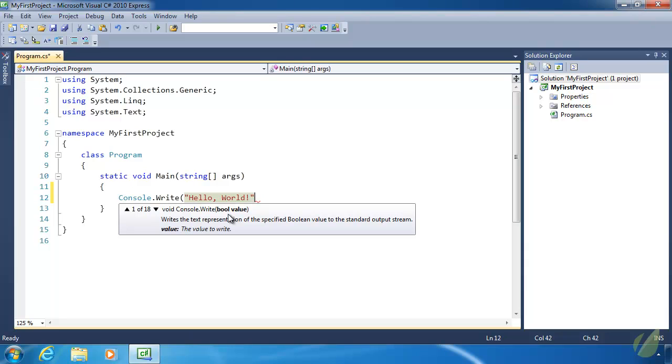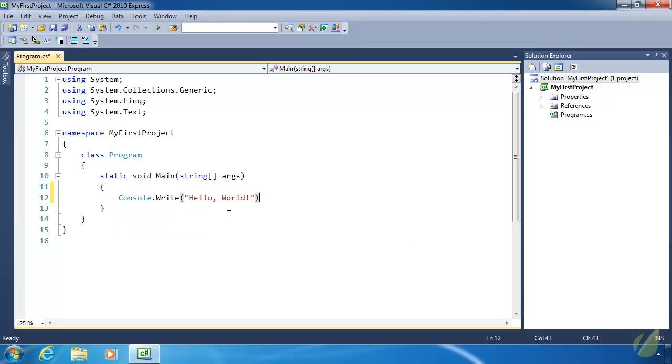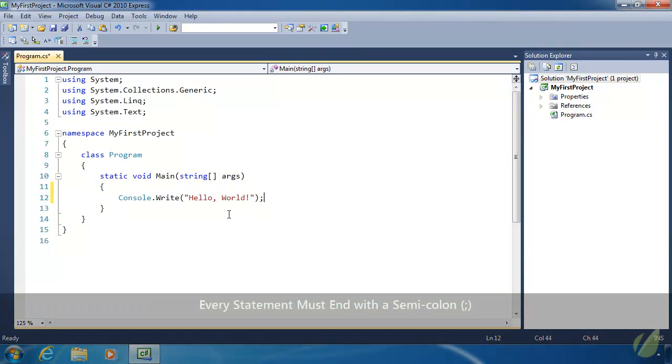So we are sending this text to the console's write method. And then the write method is going to take that data and then do something with the console window, which is going to write it to the window. And then we close the parentheses because that is all that we want to pass to the write method. And then we need to terminate this line of code with a semicolon.